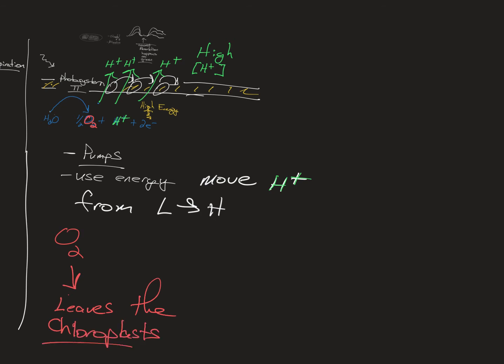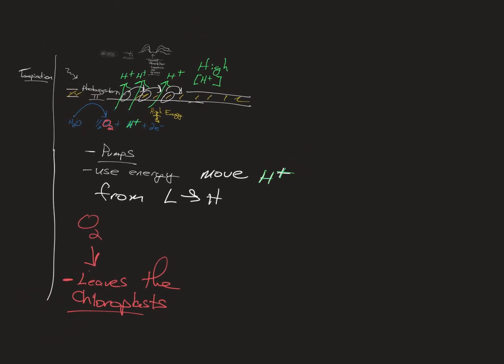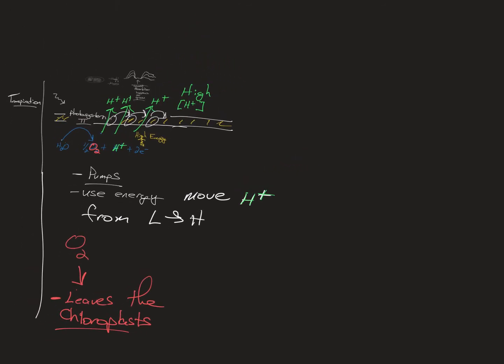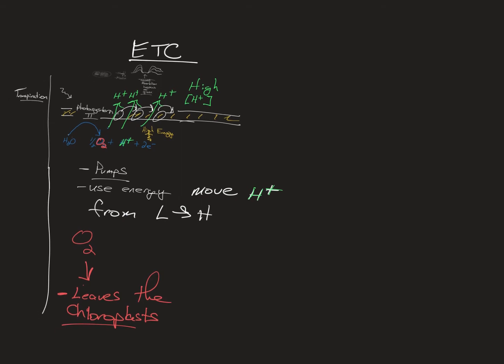Now this is oxygen gas, so that means two waters were required to do this. So you should be thinking about that. Electrons get passed over from one to the next. This is an electron transport chain. This electron transport chain is not in a mitochondria; this one happens to be in a chloroplast. It's a chain of proteins that transport electrons. There are all kinds of names and little intermediates, and you'll learn them as you read the chapter.